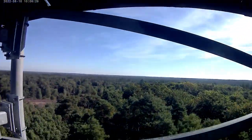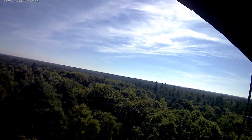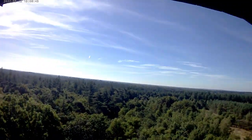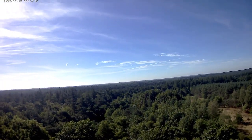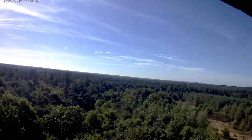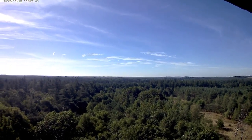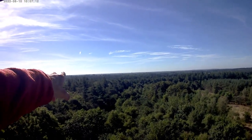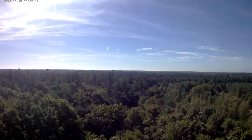Looking towards the east, it's a lot of forest, I must say that. But it is quite beautiful. Looking towards the south, we see the direction that we are going to walk. Further down to the south will be Hellendoorn, and after that Holten, Laren, and so further down the Pieterpad. From here I can't really see Hellendoorn, which is quite sad, since it would be fun to see where we're going. Although I think over there you can see a few buildings, that might be Hellendoorn. Anyway, from here on we will continue to the Archemerberg.